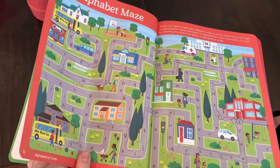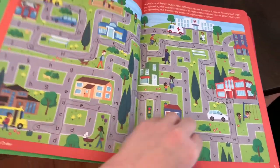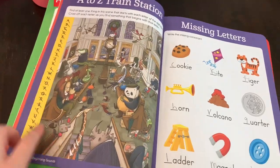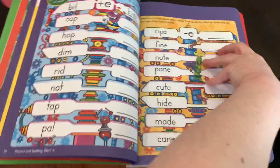So she did this one, and basically she just follows the map to find the uppercase and the lowercase alphabet, and then things that start with each letter of the alphabet here. What else did you have in here? It has all different kinds of stuff in here.